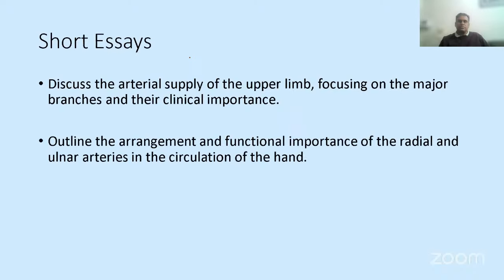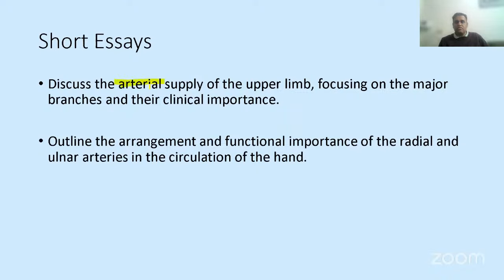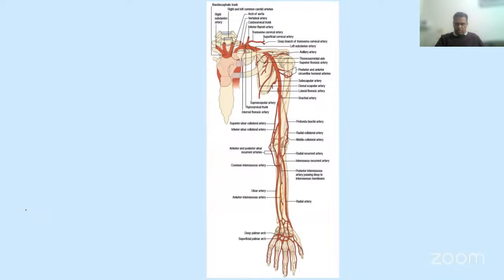Let's move on to another important aspect of the discussion today, that is the arterial supply. Though, sir, we have touched on it. Yes, we have touched on it, and we'll go a bit further. Arterial supply and the radial and ulnar arteries. For those who are in this session, look at our previous session also. There we have touched on it. This is the entire arterial tree of the upper limb. I hope this image gives you some basic knowledge of it. You can see this is the sternum over here.